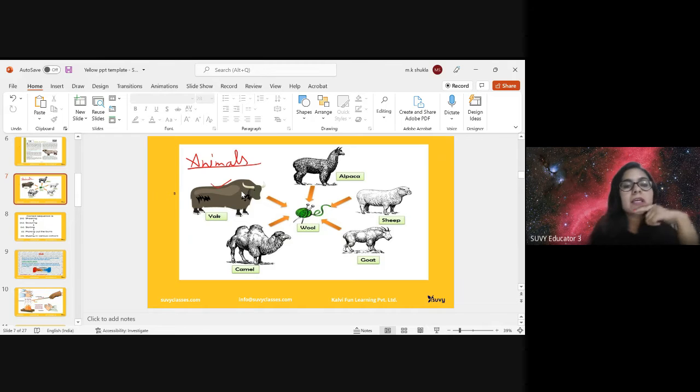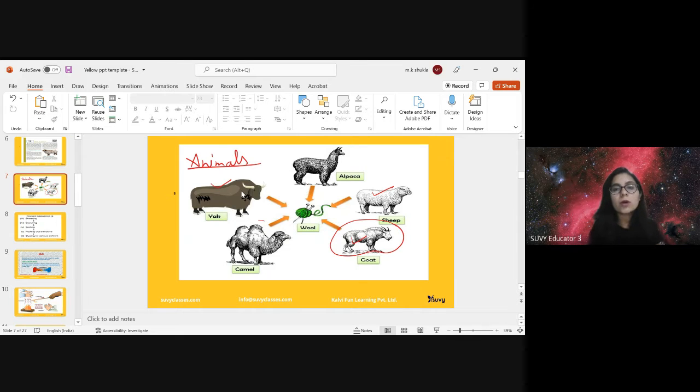If you've gone to the Sikkim area or Nepal, in the Himalayas region, you can find yak there. Then there is the camel. Camel also provides some kind of wool. Then sheep, then goat. This is a different kind of goat that is available in the Himalayan region, and this particular type of goat you cannot see in the plain region where we are. And these goats give you very fine material.